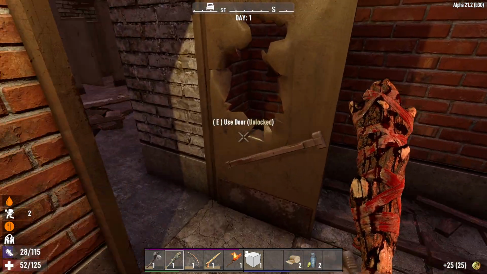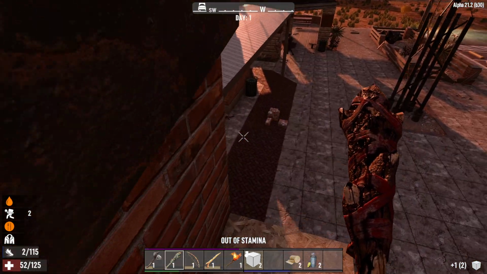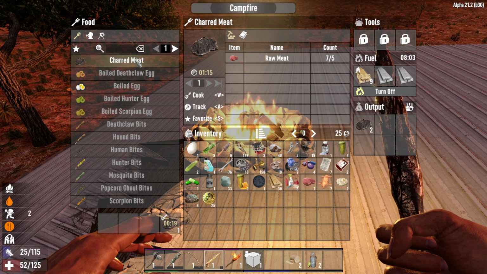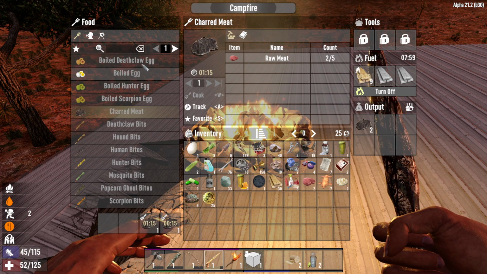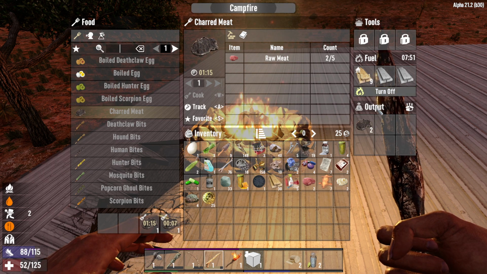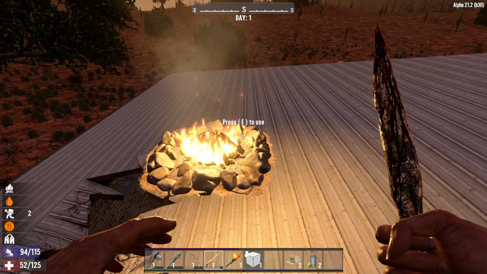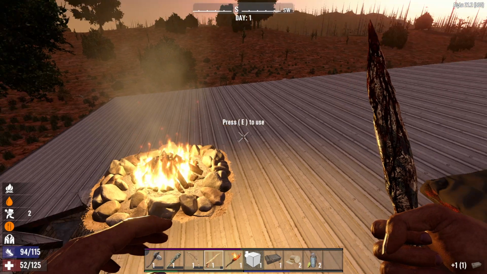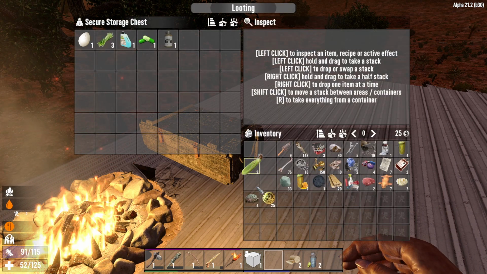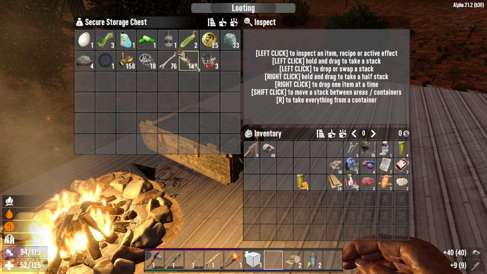Utility dude. Give me your stuff. You know what? Let's make a chest. This one we need. Still no water. That's bad. Let's make a chest. Secure storage chest. Craft one. Put it right here. Oops. Hit it pretty good. These.